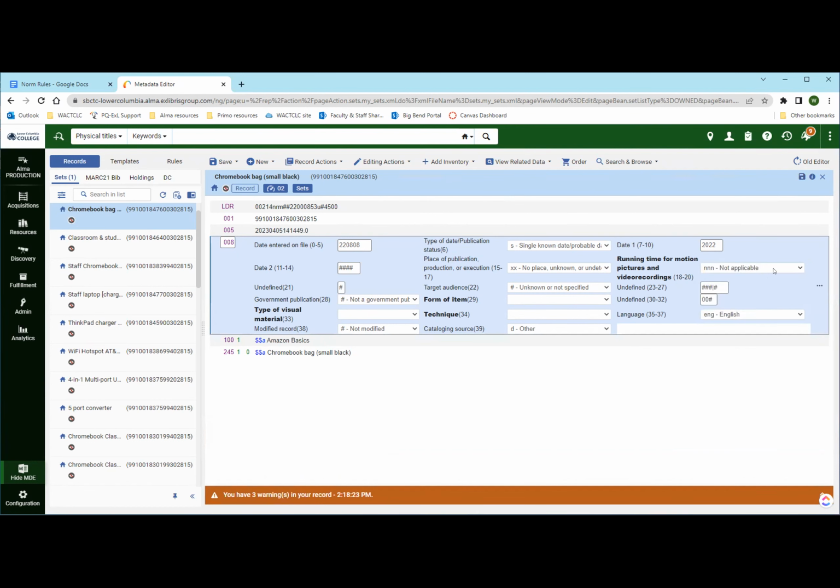Okay, so not a government publication. Form of item, I think pretty much everything is going to be no attempt to code.